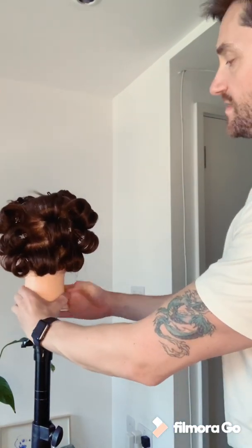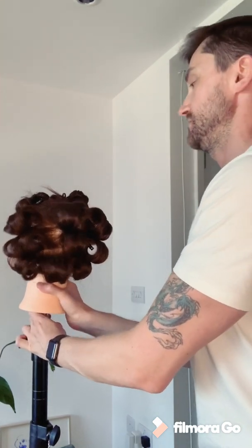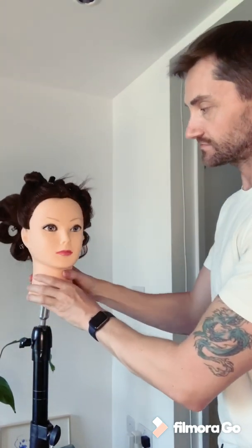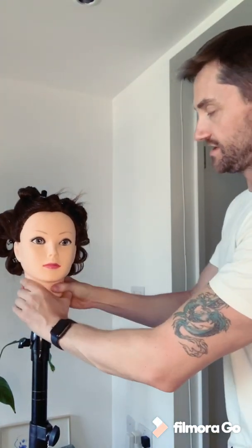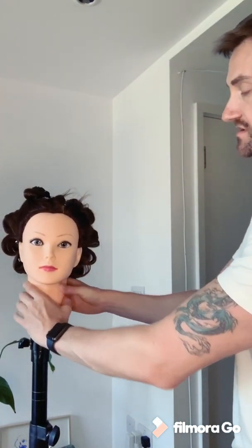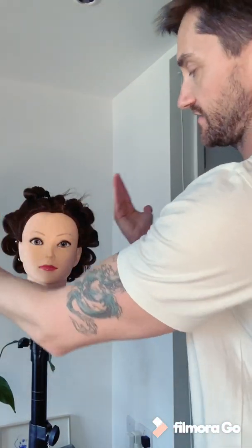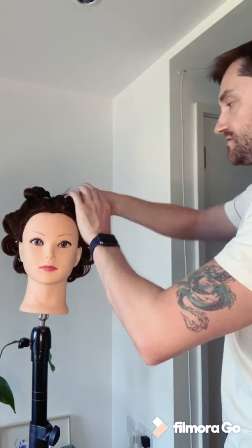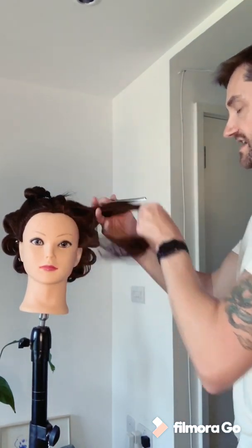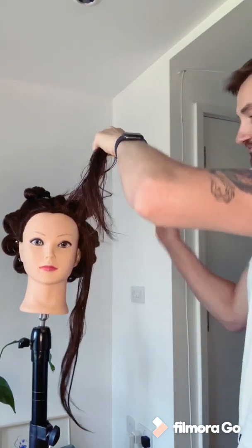Okay, so now that's my back section complete. I'm now going to work through to the sides. So with the sides, I could either do this in the direction I want the hair to go. So for instance, if I wanted the hair to come forward, I could blow dry this forward. If I wanted it to come back so it's framing off the face, I would blow dry it this way. So depending on the angle that I want it to go. So for the sake of today, we're just going to have this all coming down.